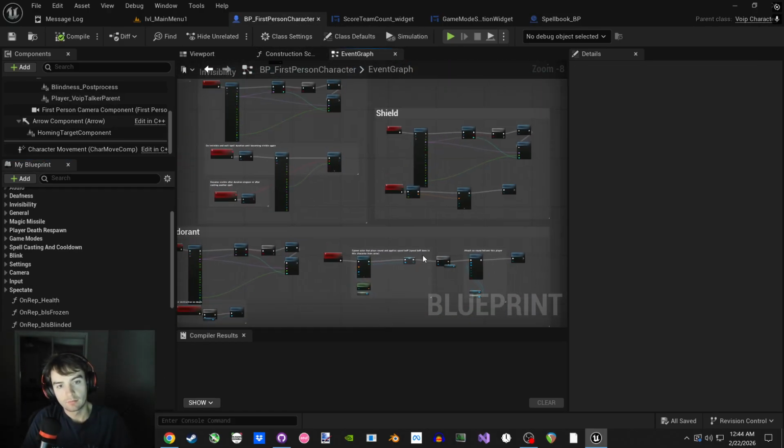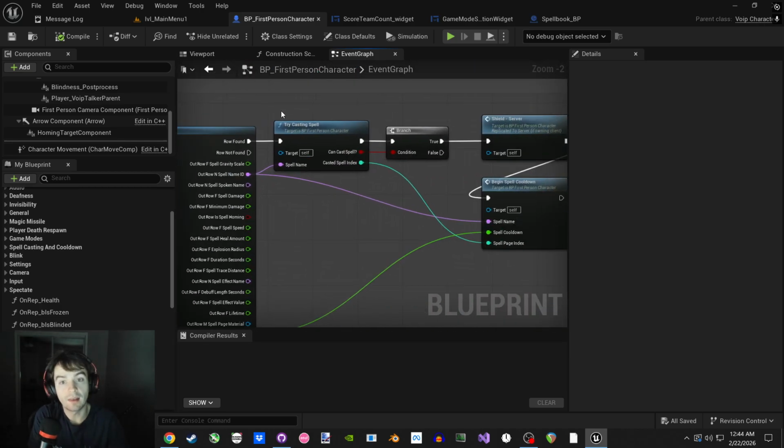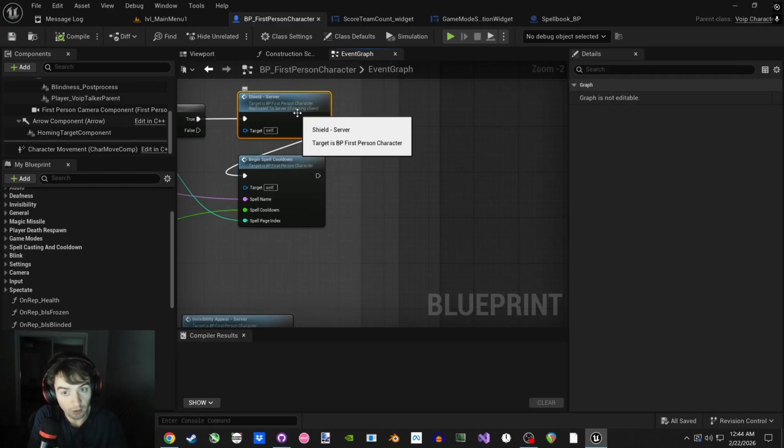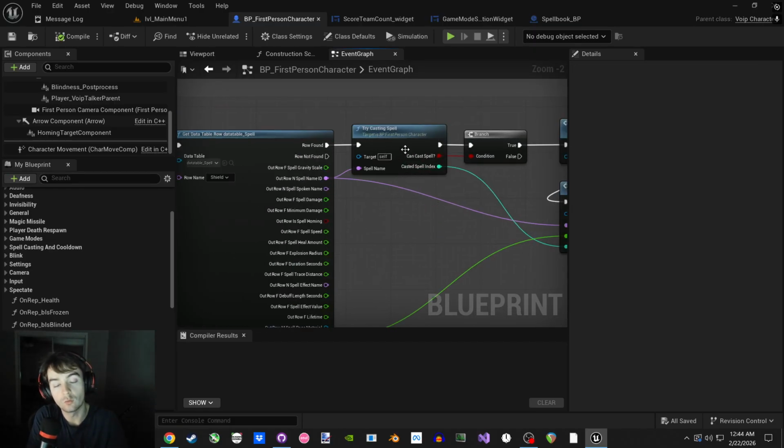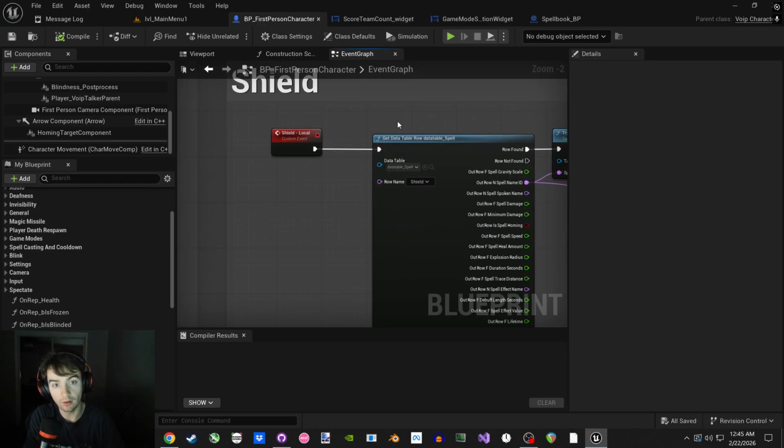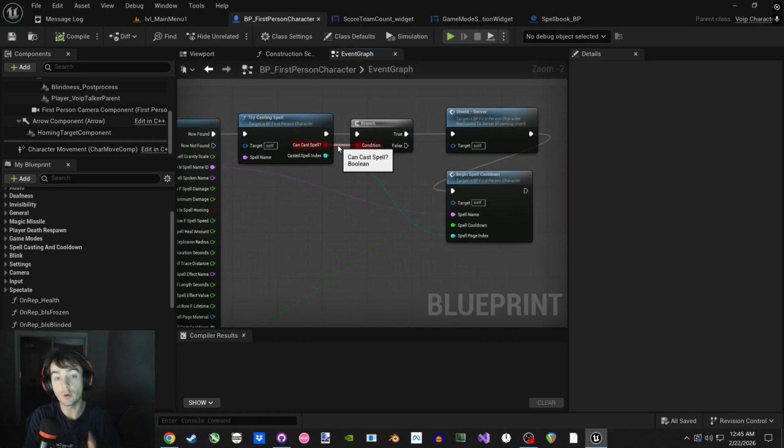The thing is this. Whenever you cast a spell, notice there's some server logic, but the client is what determines whether or not we can cast a spell. That's helpful for a few reasons, but basically, I chose to have the client do this. The problem is, if the values in your spellbook are not replicated down to the client, when you update them on the server, the client doesn't know. So whenever I pick up a new shield spell, I cast one, and it says, okay, you have one shield spell, and it's not on cooldown, cast it.